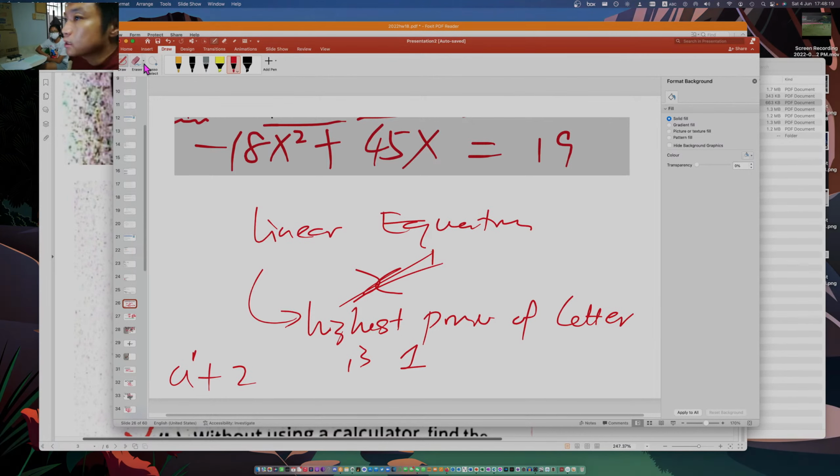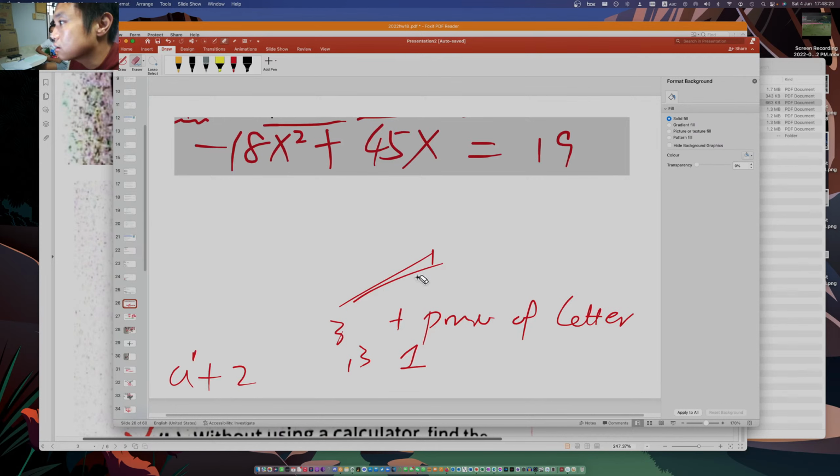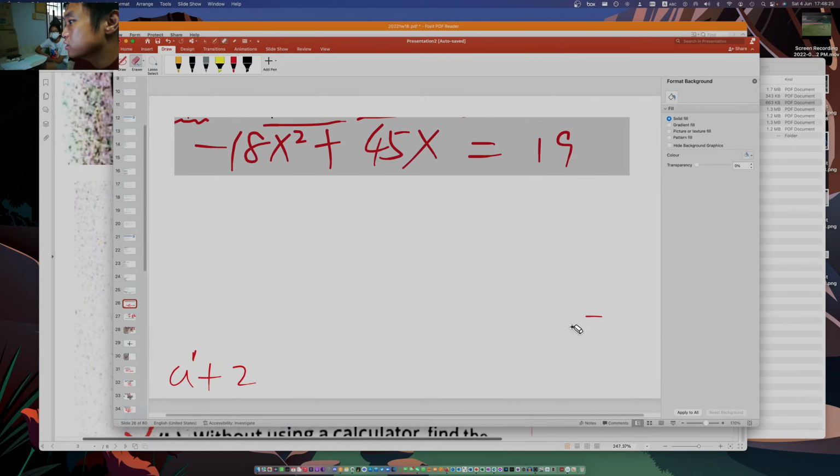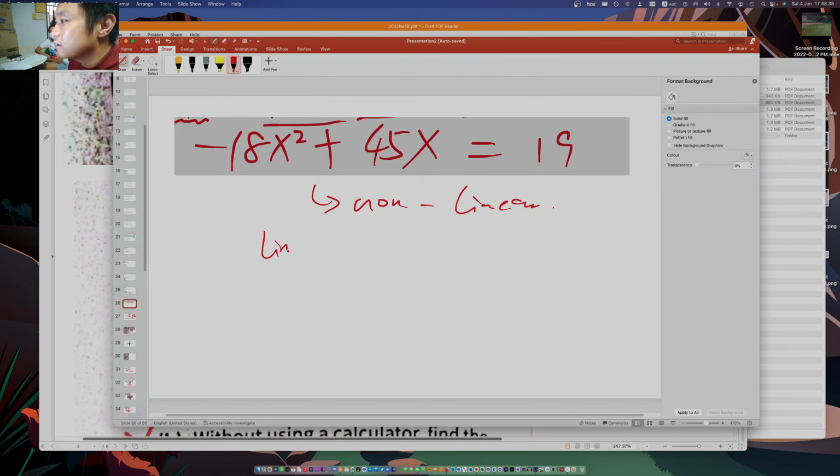You look at this. Look at my question here. What's this now? It's x squared, right? So is it linear? No. So when it's not linear, I don't think you have touched upon. This is called non-linear. Just for your information, linear means power maximum is 1. So power 2 means what? I give you the word. It's called quadratic.